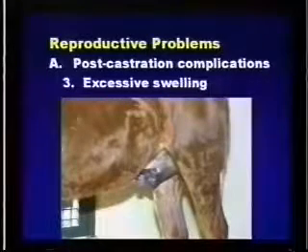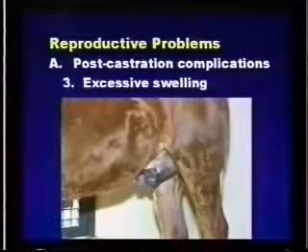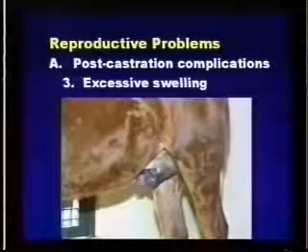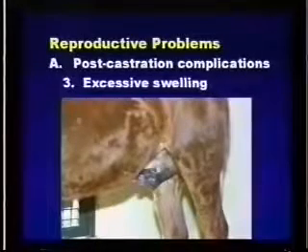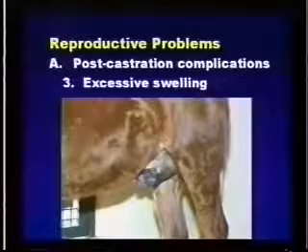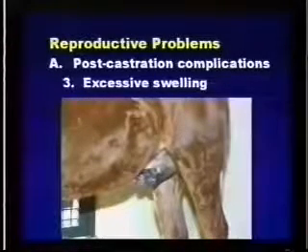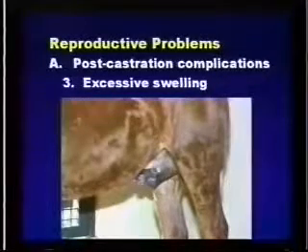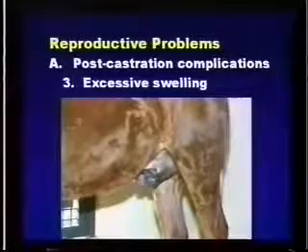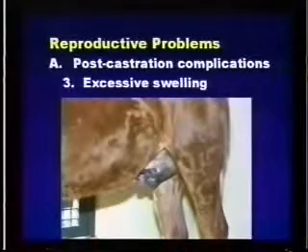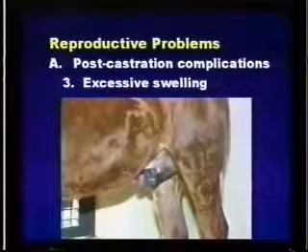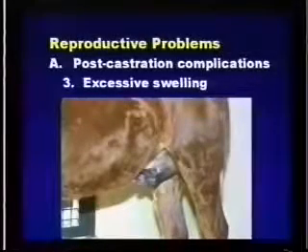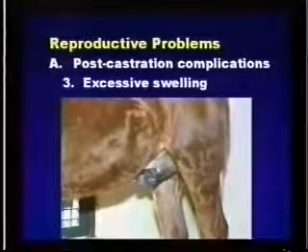If the swelling has progressed to the point where it's actually sealed off the scrotal incisions, then it's probably important to place a gloved hand within the surgical incisions to reestablish drainage. And usually that's all that is required to take care of this problem. Another thing that's going to be important is to have the owner make sure that these animals are exercised, and occasionally using hydrotherapy on the swollen area will help as well. Usually antibiotic therapy is not going to be required.